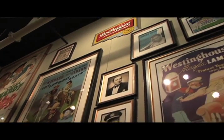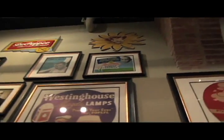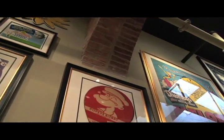So as you walk through here, you'll see movie posters, you'll see animation cells, and actually it's funny because right over here, if you come with me, there's an Oswald the Rabbit poster. And the funny little story about Oswald the Rabbit is it was originally supposed to be a big character that would launch Disney. But they had a bad business deal and they lost the rights to Oswald the Rabbit. So that's when they created Mickey Mouse as their second choice, which of course we know worked out very well for them.